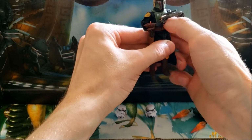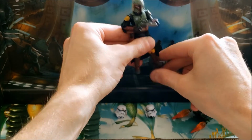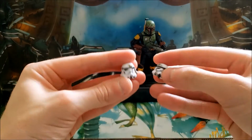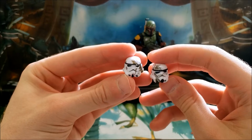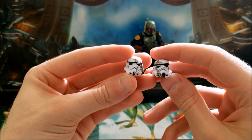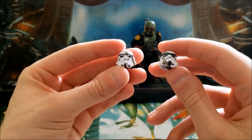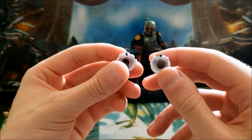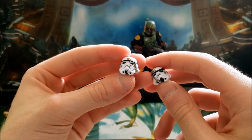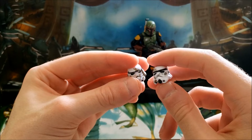And then for the last two accessories we'll take a look at, again on the stand there, are these Stormtrooper helmets. So the story behind these, definitely a lot of questions as to why they included them. Allegedly, Hasbro included these so you'd be able to add variety to your Remnant Stormtroopers. So you can swap out helmets since all the Remnant Stormtroopers have the same paint apps. This is a way to diversify your collection, I suppose.